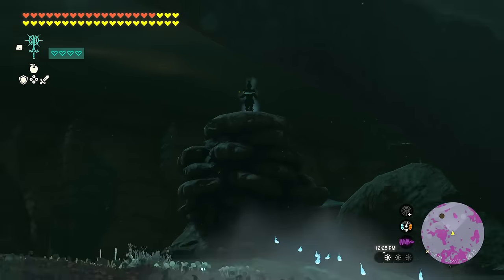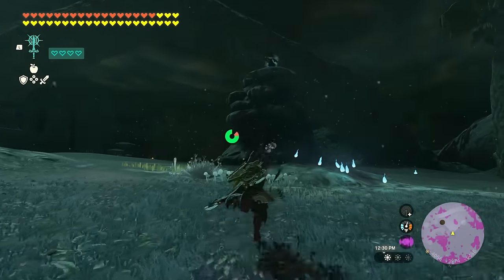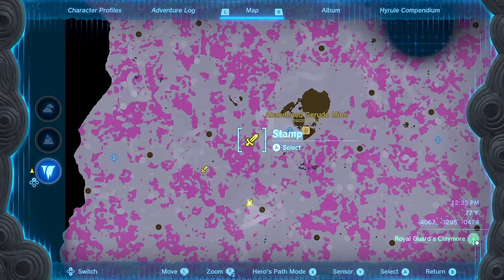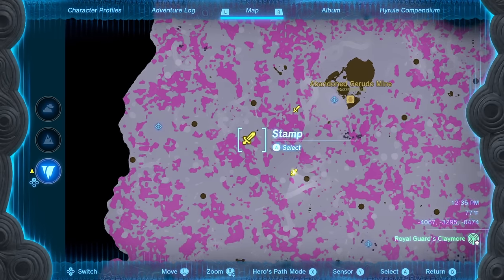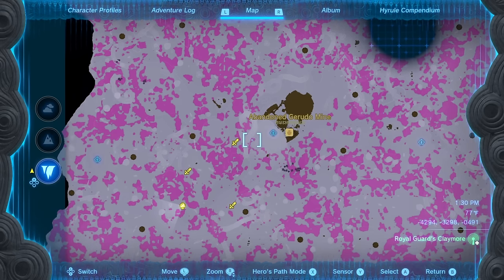Look, there's another pristine scimitar right there. So once you get the hang of this, you can farm these really powerful weapons up very quickly. So just around the abandoned Gerudo mine, there's already three locations right here where you can get the scimitar. Now we can also get the claymore and the spear around the same location.